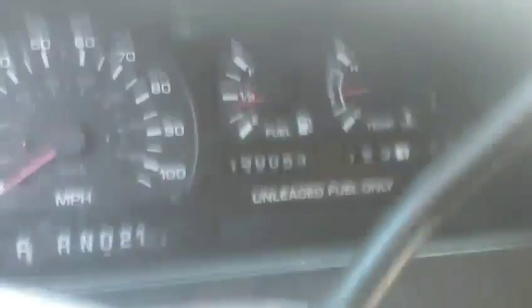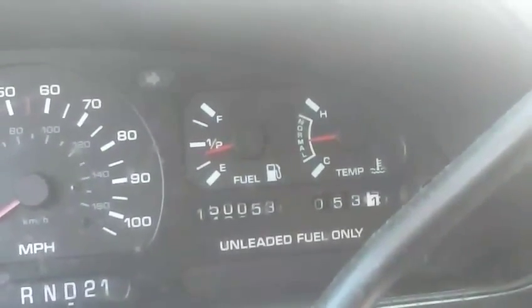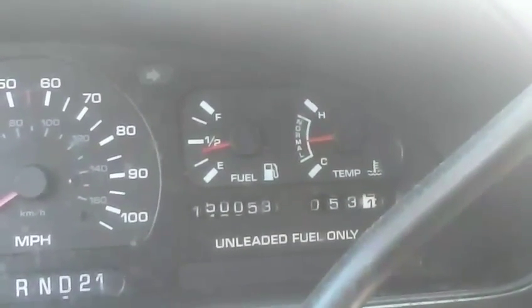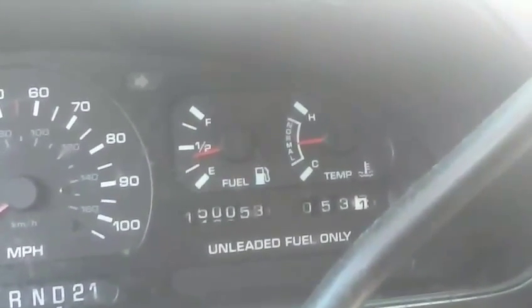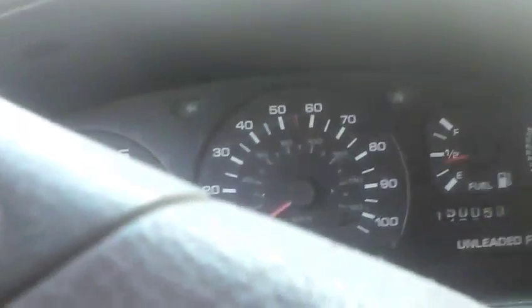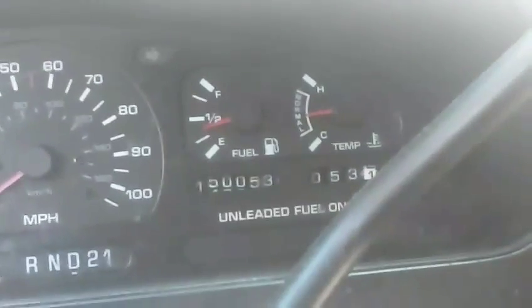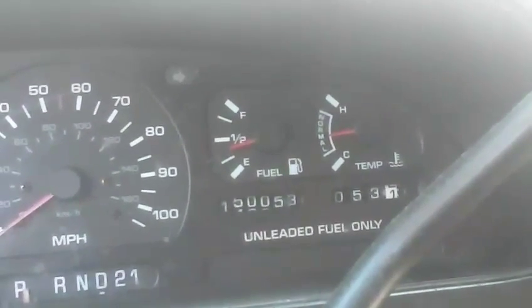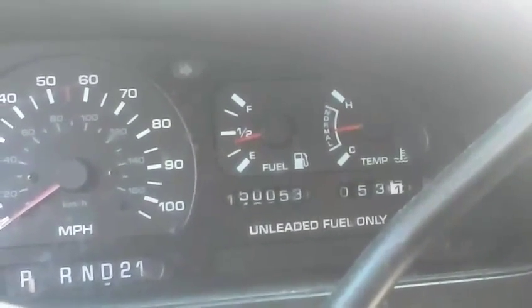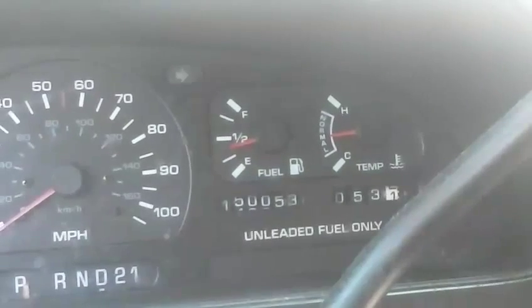Let's see what the temp gauge looks like. After all this, the temp gauge is right smack solid in the middle of normal. I don't know if that's an accurate reading or not. I'm going to check the resistance on the ECT again and turn the motor off. This fan has never come on — not once. I've been revving this thing up to 3,000 RPM and the fan has not come on once. It's about 85 degrees outside, summertime, 10 o'clock. Still right dead in the middle of normal. I'm still puzzling about why the fan's not coming on.